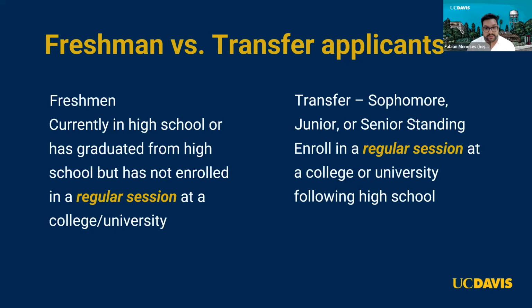Know your standing while you're transferring, so that when you're getting ready for admissions, you know exactly what to put on the application. Depending on the school system, some schools are semester and some are quarter. Regular sessions for semester schools are fall and spring, while regular sessions for a quarter school are fall, winter, and/or spring. Summer sessions are considered a special session, so they're not regular terms.